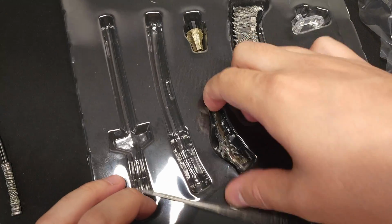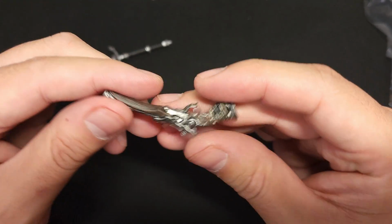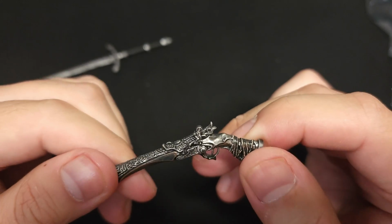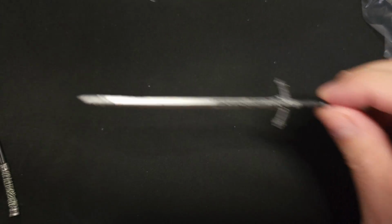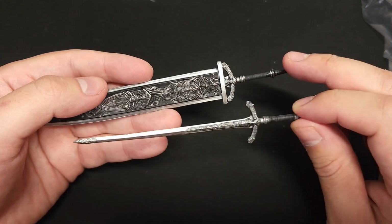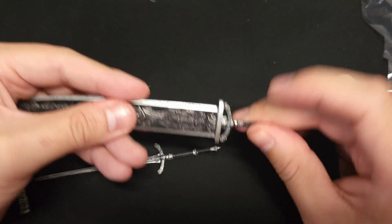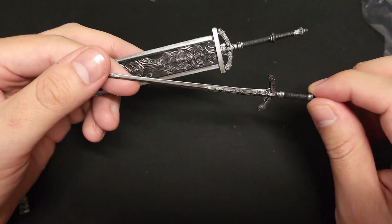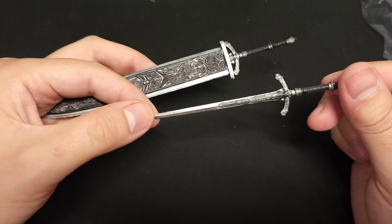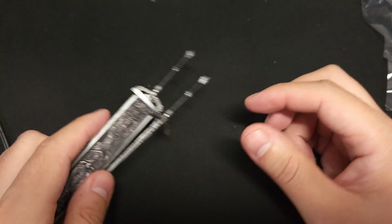We got the normal Hunter pistol. Let me remove everything here so it can focus properly. Very nice details also. We got the sword. I mean, supposedly this is like the hilt and you can pull this one, but they prefer to make this one doing this. I guess they did it because they don't want to insert this one here. The paint could get scratched or something like that. So I think this one is a good approach for this.